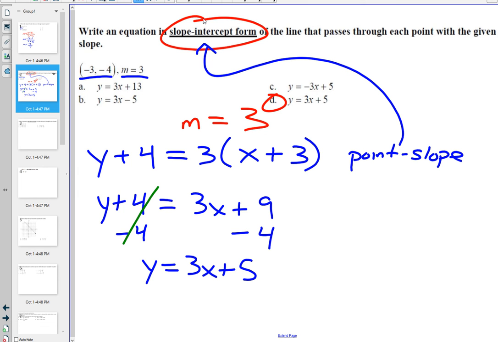If you did it a different way, and oh, but look, when I put it into y equals mx plus b, I got something different. If you don't understand the way I did it and you want me to do it a different way, raise your hand. If not, I'm going to keep on going through. Yeah, Hiram.